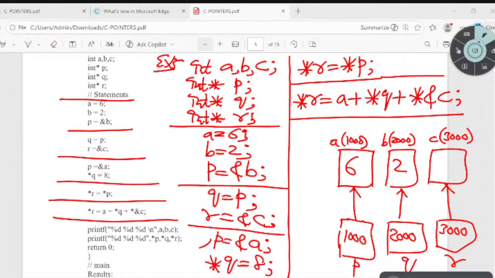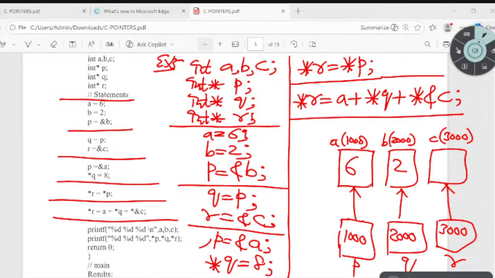Next one. The value 8 is assigned to star q. What do you mean by star q? Value where q is pointing to. q is pointing to b.